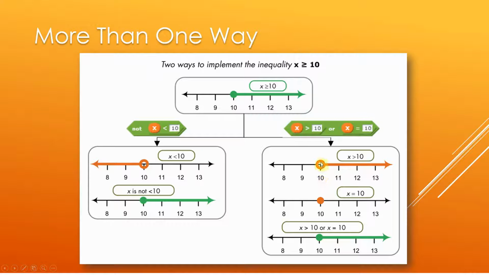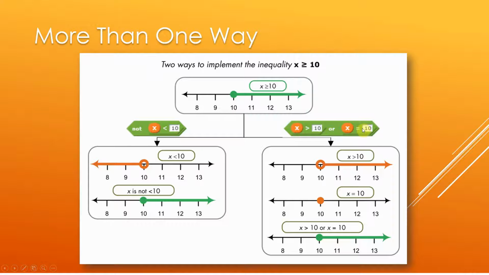So if we had to do this using the greater than and the equal sign, we would do it this way. The first test is x greater than 10. As you can see, the circle is open, it's not solid, so that means we don't include 10. So we want everything bigger than 10, 11, 12, and 13. That covers this side. Then we're going to cover this side, and we're going to say x is equal to 10. Solid dot on the 10 means it includes 10.